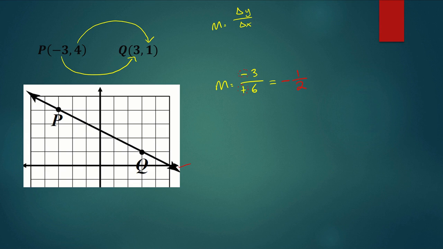So let's actually count and see if that's true. Well, the first thing is I already know my slope is going to be negative because it's in a negative direction, right? So the second thing is count. So from P to Q, how many units did I have to go? 1, 2, 3. So we went down 3 units. And then from left to right, how many units did I go over? 1, 2, 3, 4, 5, 6 units. And we end up with the same numbers, or the same slope, which in this case is -1/2.